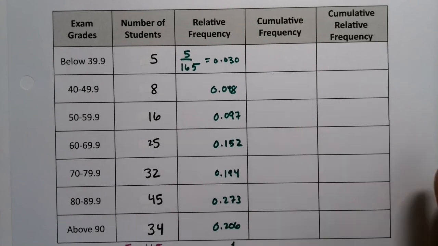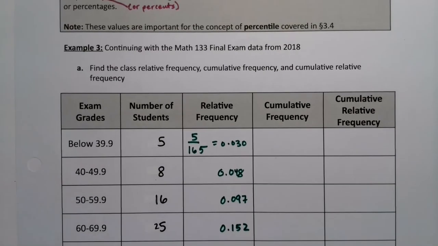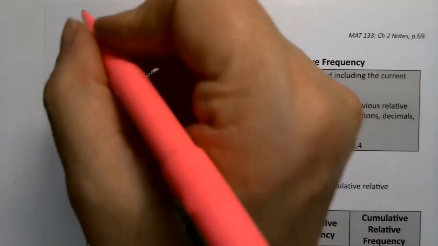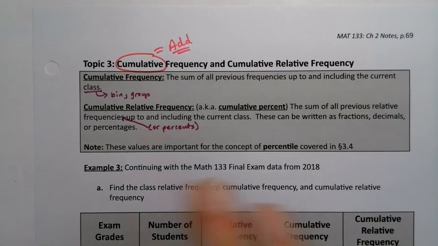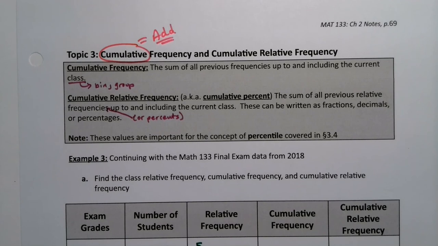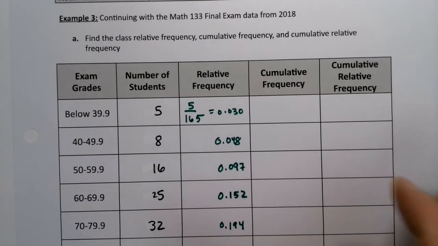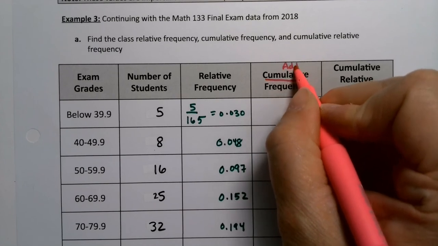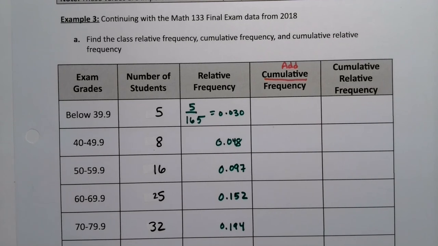Now, the cumulative frequency means I want to add. So, I want to add the frequencies up. Cumulative means to add. When you accumulate a lot of things, you're gathering them together. Cumulus clouds are the clouds that are really puffy and mushed together. When you accumulate wealth, it means you're getting wealthy. So, it means to add. So, what we're going to do is we're going to add the frequencies. This is not tricky. I promise.